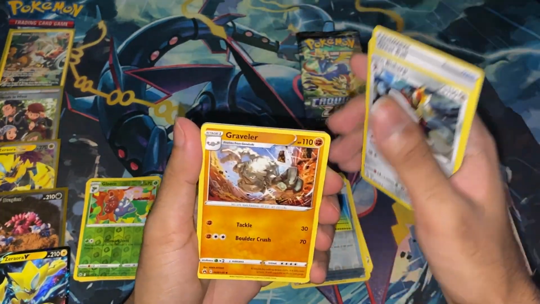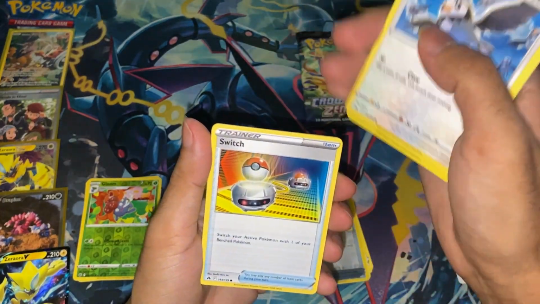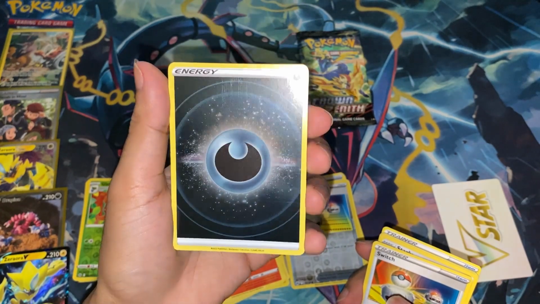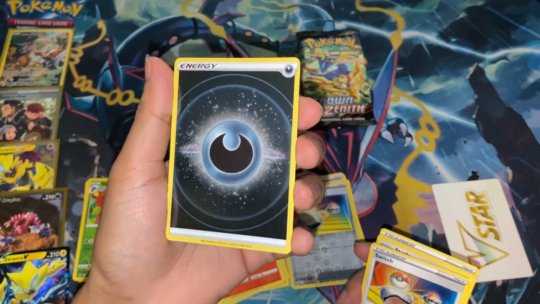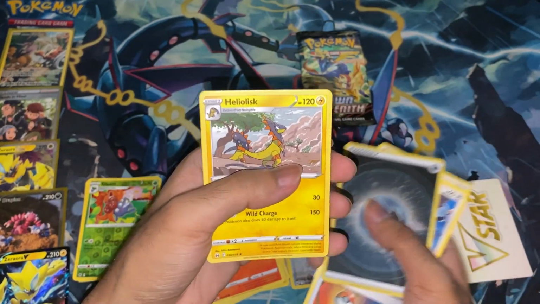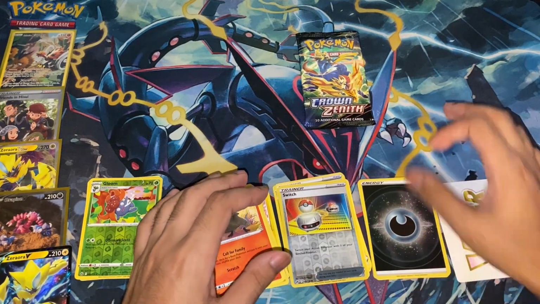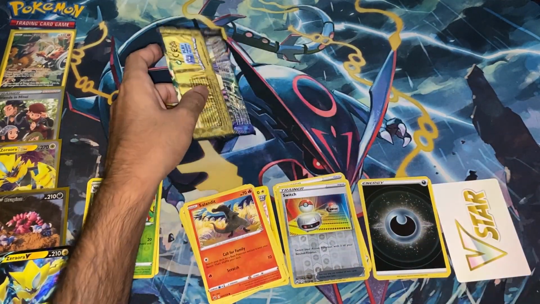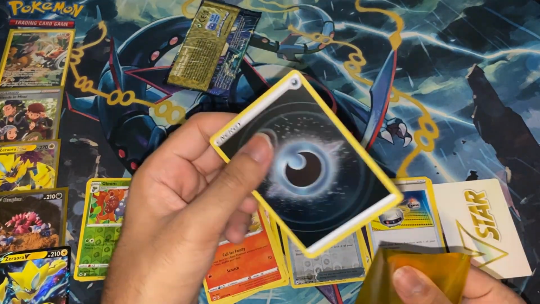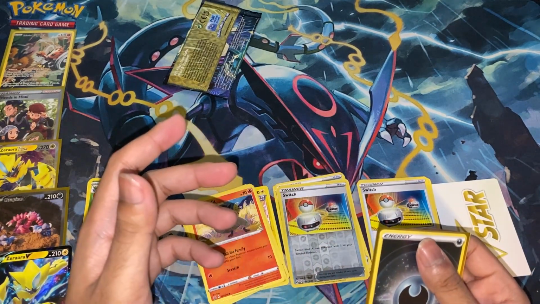Great Ball, Bisharp, Graveler, Riolu, Yungoos, Cherubi, Starly, Switch. That's actually a holo energy. Hard to see. That is a holo dark energy. And Heliolisk. I think that's the second holo dark energy I've ever gotten from, what's it called? Oh my god. Crown Zenith.